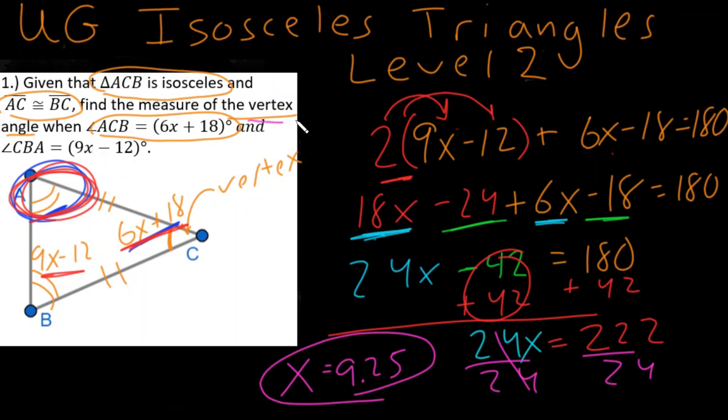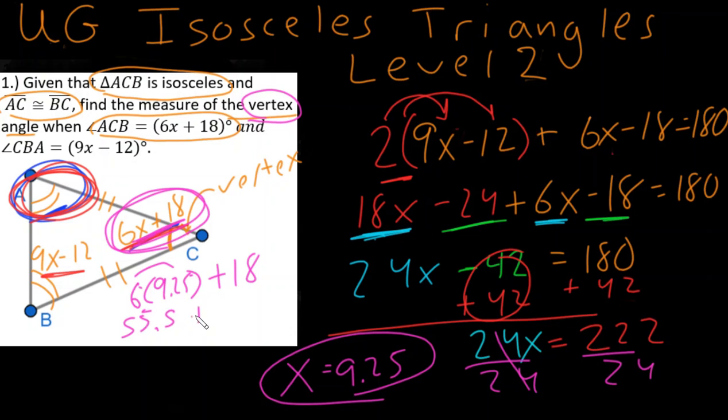it's asking you to solve for the vertex angle. And this is actually kind of cool in this scenario, because we actually can find the vertex angle. Here we'd say, okay, our vertex is at 6x plus 18. I know that x is 9.25. And now, well, let's go back to our calculator. My guess is 55.5, but let's use our calculator. 6 times 9.25 is in fact 55.5 plus 18. And once I add that 18, we see that our vertex angle should be 73.5 degrees. Alright? Our vertex angle is 73.5 degrees.